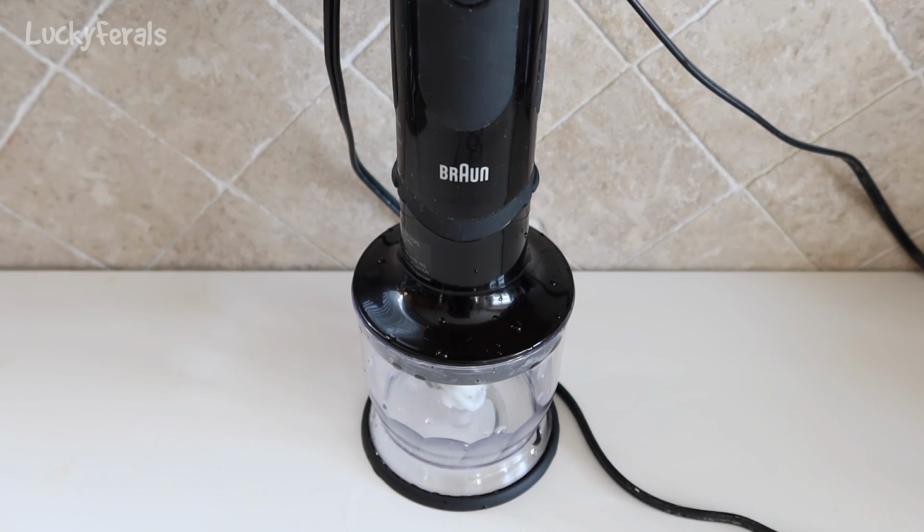They come in different size sets based on how many attachments. The one I got has like 7 different attachments, and they're all super useful. But this is the one that I use on a daily basis. This mini food processor, it is so powerful. It is way more powerful than any other mini food processor I've tried.